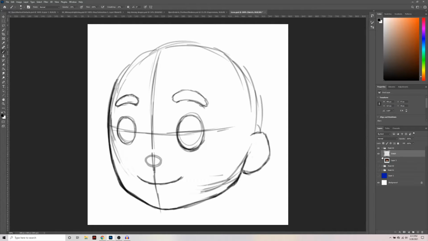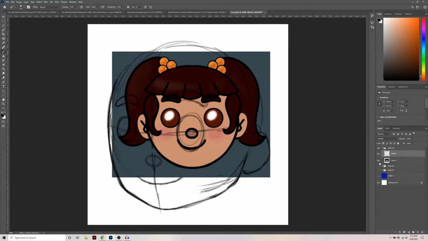I got the eyebrows how I wanted them. I like those quite a bit. So now I'm going to move on to the hair, which is another pretty big part of this. So just looking at it, it looks like she's got bangs that kind of fringe out to the side. She's got little hair swoopies that come into the sides of her face. And then big old ponytails connected by these beads. So I'm going to work on drawing that. I'm going to start with the shape that I think will be most foundational. I think that'll be the bangs.